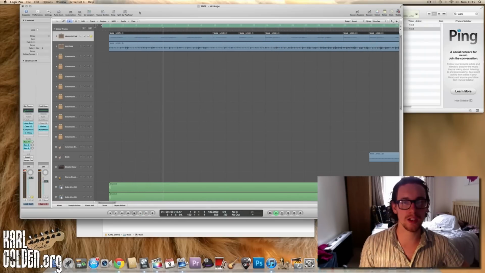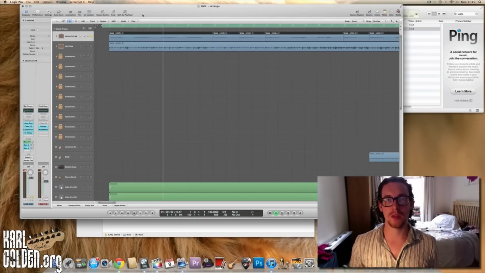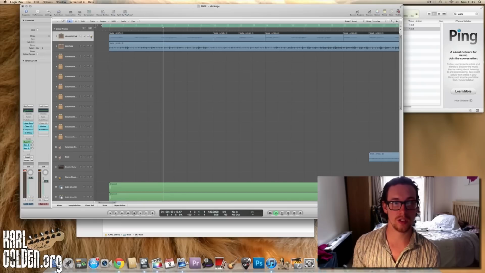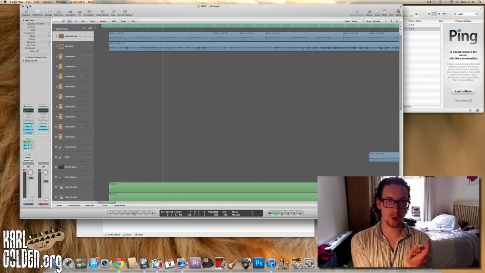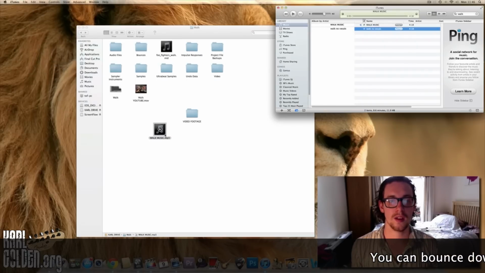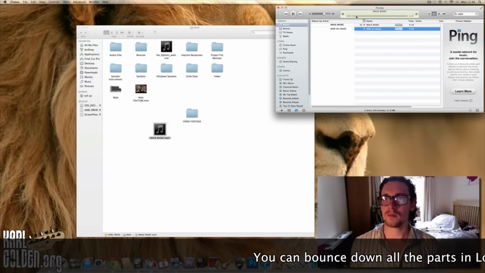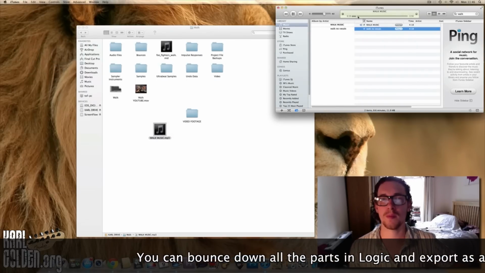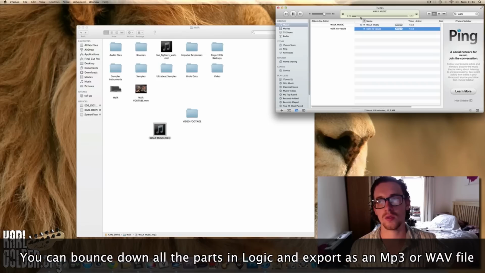But basically I use Logic to record all my instruments. I don't use any amps to record. I'll literally use the preamp settings within Logic. So I'll plug straight into my sound card into Logic. I'll then export all these files as an MP3, which you can see here, which will have all the drums, the bass, the guitars all together, obviously.